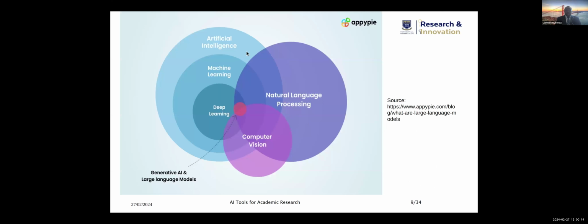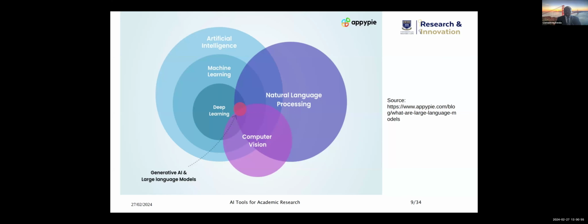But now, if we look at this from another perspective, we have AI there, then we have machine learning, and inside there we have deep learning. But the space where generative AI and large language models fit in is that space in there. So this space that you see here is basically an overlap between these two other Venn diagrams. So these are like application areas: natural language processing and computer vision. So where deep learning intersects with those two, that's where we find generative AI and large language models.